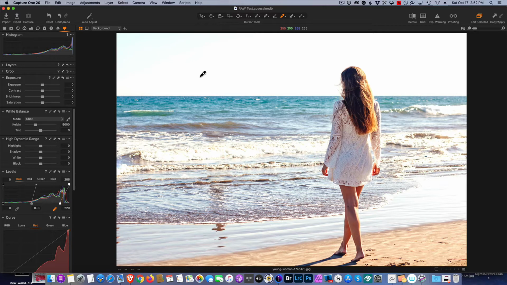Today we're going to go back to basics. So many people are getting into photography, and so many people are especially switching over from Lightroom to Capture One. I thought it might be a good idea to do an introductory level look at exposure, the histogram, the levels, and the curves, because a lot of people have trouble making sense of it, and I understand that the interface and the controls can be a little bit confusing at times. So hopefully we'll go over it today, and hopefully it will all make sense when we get done.